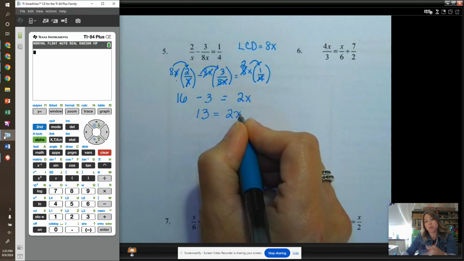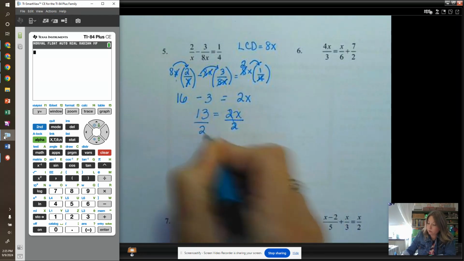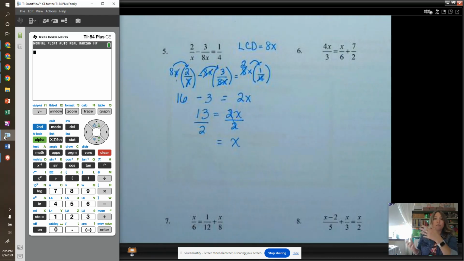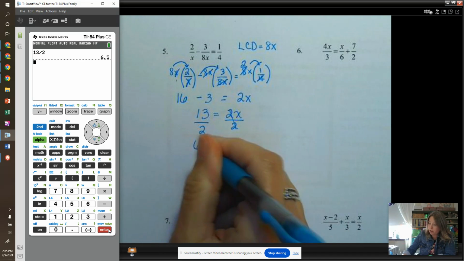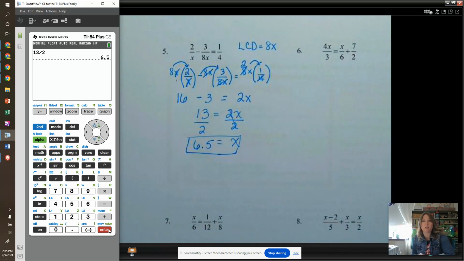Okay, the opposite of multiplying by 2. Divide both sides by 2. Got a 2 canceling out over on this side. We get an x of 1x. And then, of course, 13 doesn't evenly divide by 2 because it's not an even number. But we do end up with a nice terminating decimal. So x equals 6.5 here.